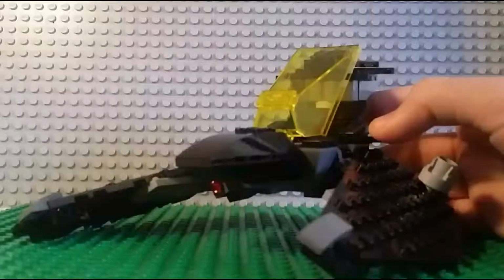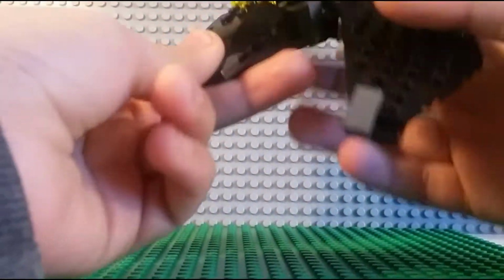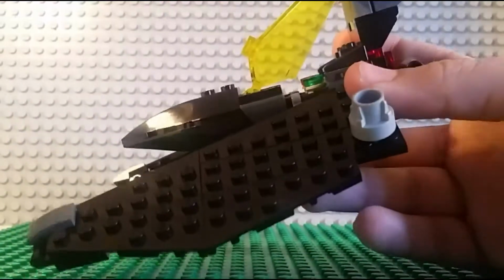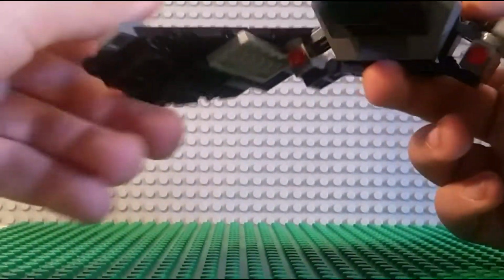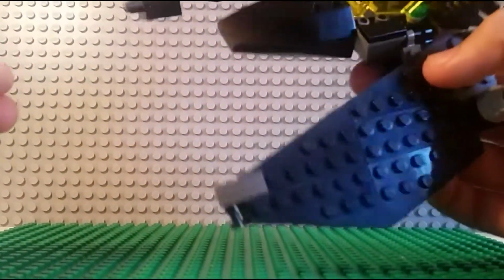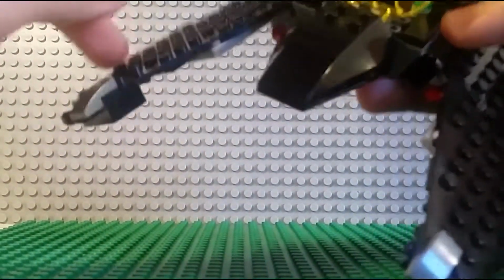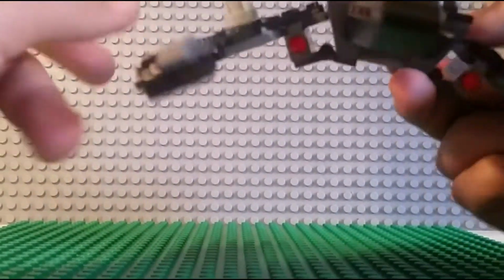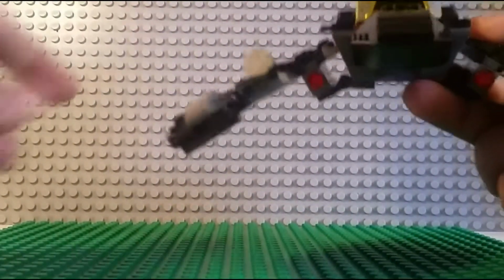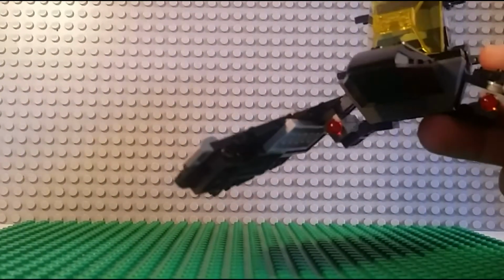So let's do this. Now this is the first mock. It is a little spaceship. I don't know if it's actually fit for space because you see it has quite a big gap there, but it's supposed to be some sort of sci-fi ship. If you've seen my other mock video that had spaceships in it, you would know that I like to have the wings down like this, at a slight angle, and longer going forward than they are going sideways. I like that style. It's my favorite style when it comes to building spaceships.